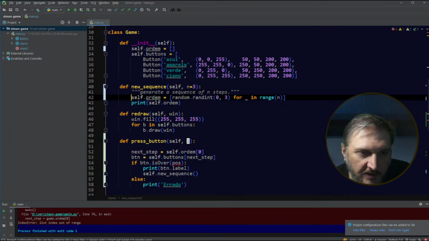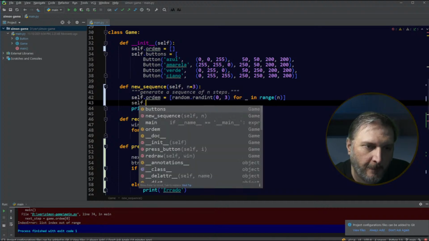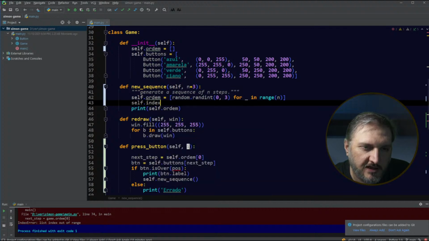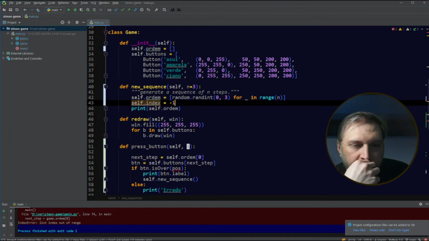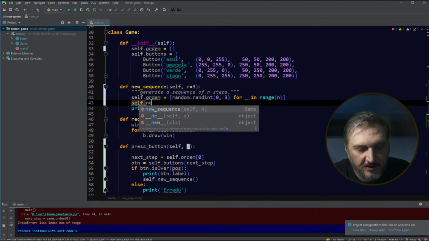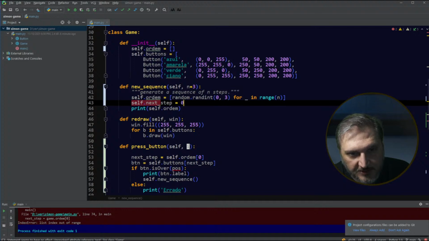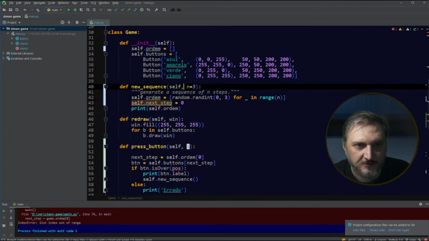All right, so when we create a new sequence, self, what do we call it? Index is equal to, that's it, -1. How about we call it self next step equals 0. All right, so we'll say next step equals 0.